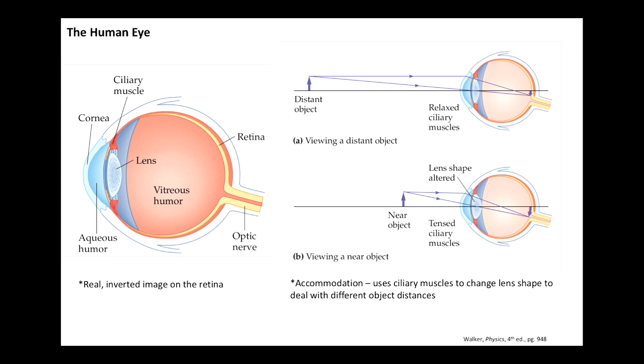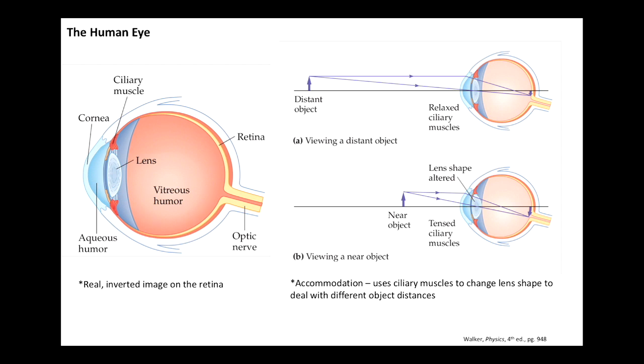All right, let's talk about the eye. We're actually going to do something today. So there on the left, a cross-section of the eye. We're not going to get into the details of all the parts. We just want to think about it in terms of an optical system. We look at objects that are some distance away, and there's a lens, right? So this is really no different than some of the situations we've been looking at, except now instead of a screen like a piece of paper that we project the image on, we have the retina, which picks up the image that's formed there and turns it into electrical signals, which our brain somehow makes meaning of, all the stuff that we see around us, all right?